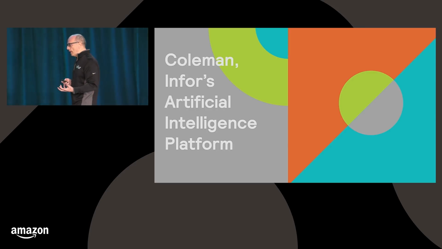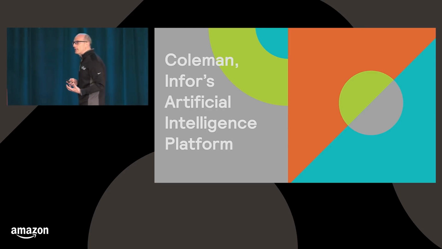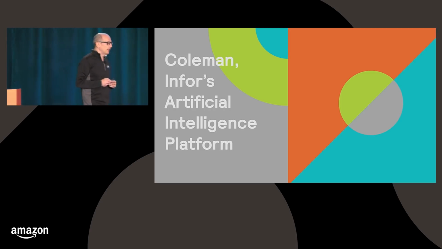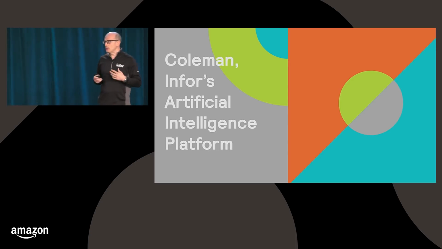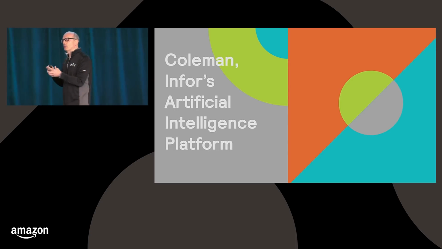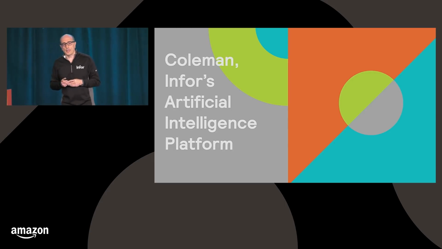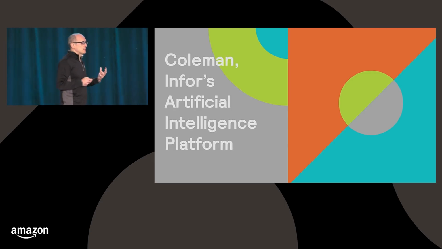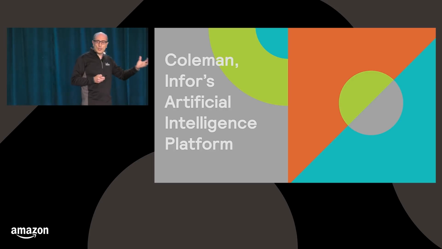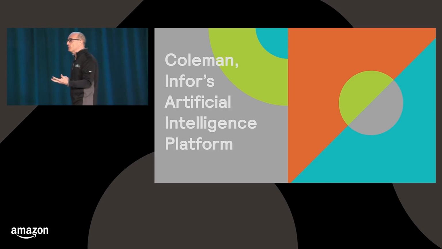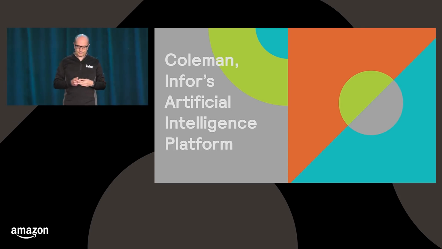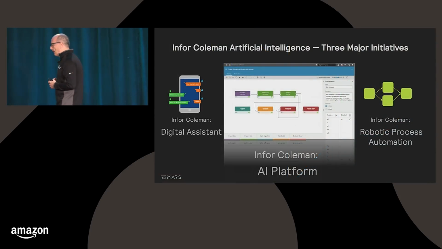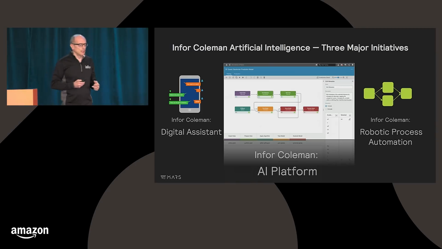So given these requirements for business software, you got to have all these things. That's why we built our, what we call Infor Coleman AI platform to make sure we have all these things together and we can give it to customers. Also very important for us is to give templates so that the customers could take models, pre-built models by Infor, so that the deployment of the project will be much faster than starting completely from zero. So the Coleman AI platform initiative at Infor has three major categories.